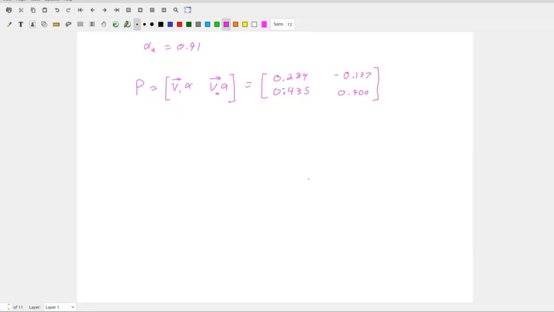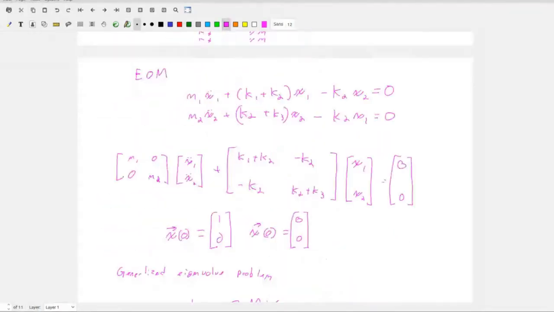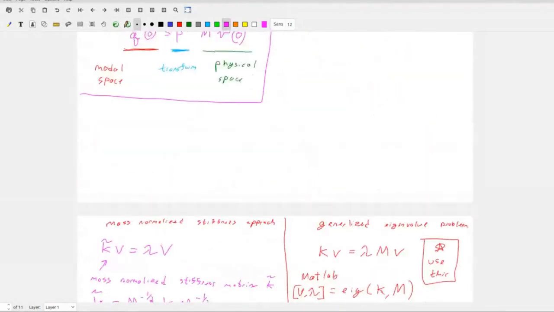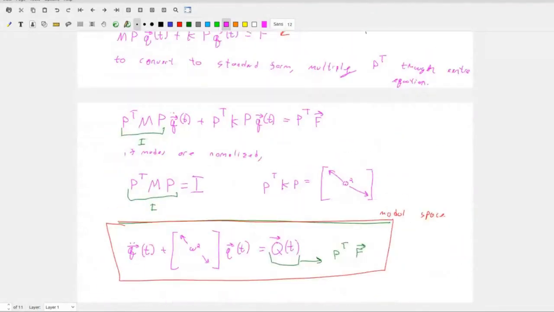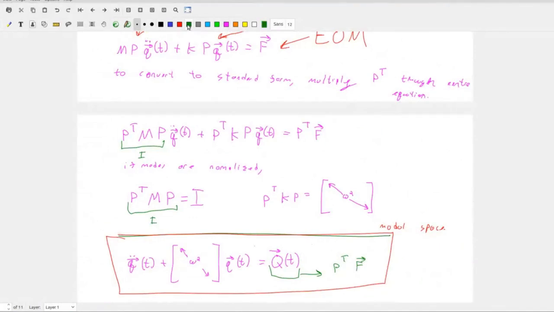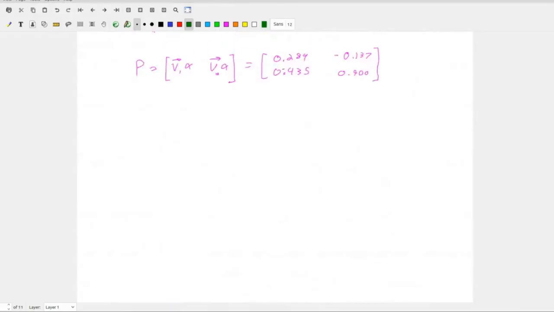Okay, so now we need to check, right? Boy, do I hope this works, because we need to verify this equation, right? Because if we don't have an I there, then our entire assumed equation of motion falls apart. That make sense? So that's pretty easy to do, though. So let's check.